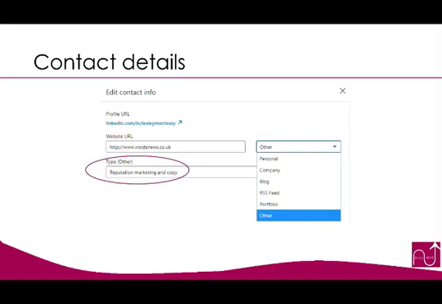So if you think about it, rather than it just saying your website address and then in brackets company, it says your website address and what you want to say, which could be 3 pages on the same site that go to different areas of the site.